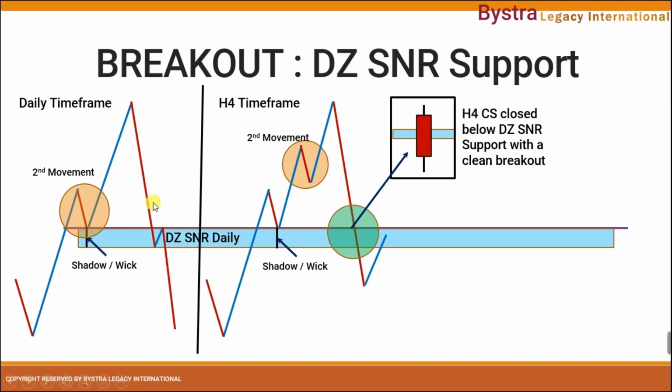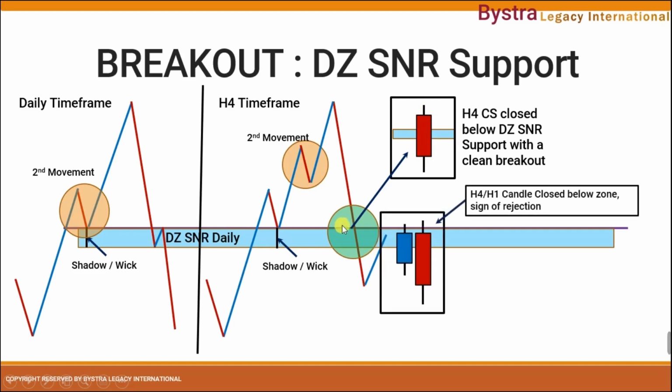At the daily time frame, normally the candlestick has not closed. So we look at the H4 time frame because we do not want to miss a lot of opportunities to find a setup. At the H4 time frame, there's a clean breakout. As you can see, this is the danger zone daily. At the H4, price will close one candlestick. This is called the Marubozu. After the candle has closed, price will normally come back to this area again, which it just broke, to test it as a new resistance at the H4 time frame, if the danger zone is at the daily time frame.